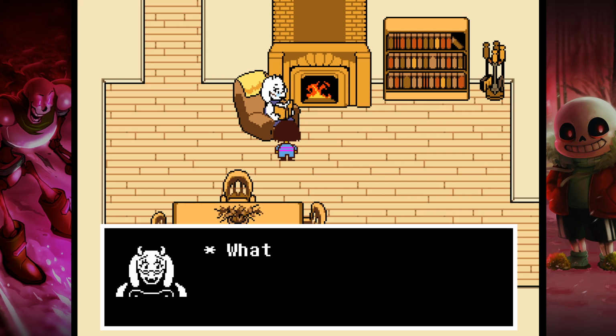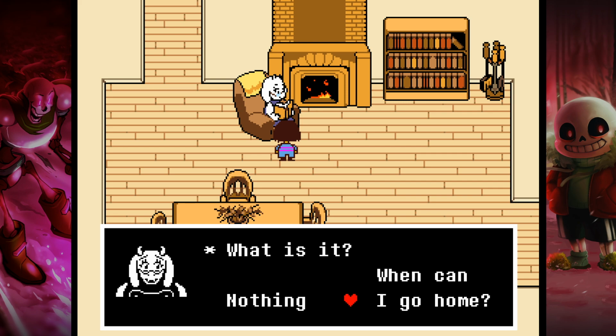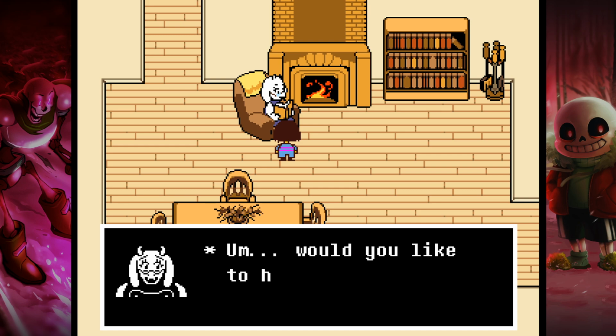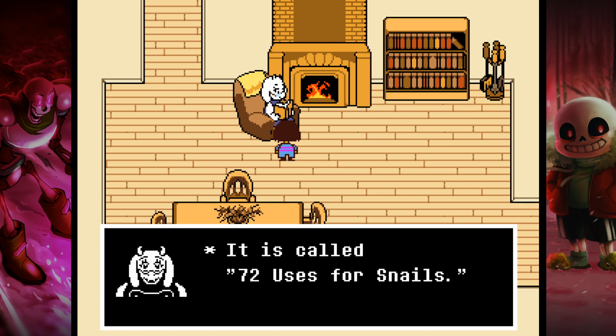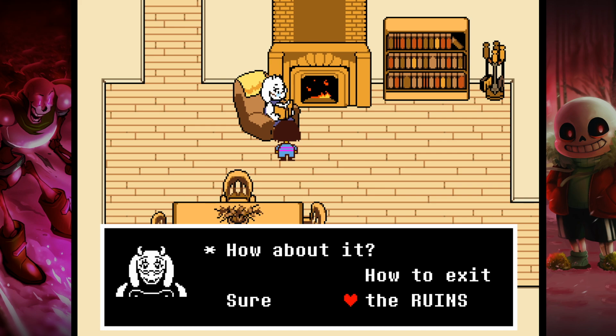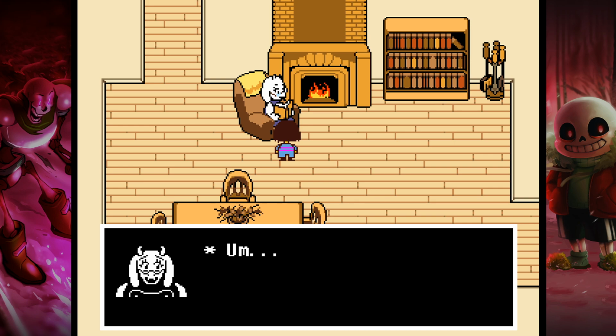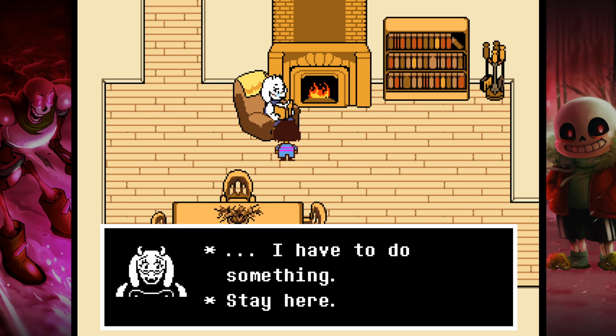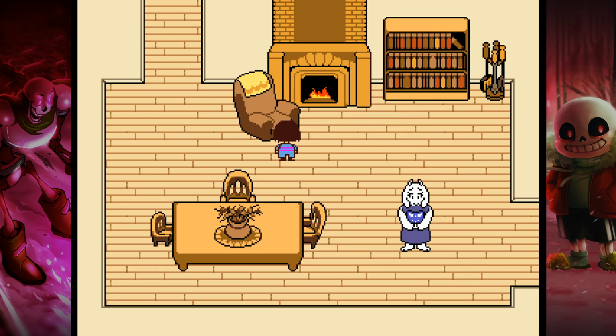Oh, did you want something? What is it? When can I go home? What? This is your home now. Would you like to hear about this book I'm reading? It's called 72 Uses for Snails. How about it? How to Exit the Ruins. How about an exciting snail fact? Did you know that snails make terrible shoelaces? Interesting. How to Exit the Goddamn Ruins. I have to do something. Stay here. Nyong.